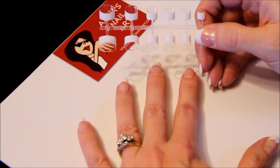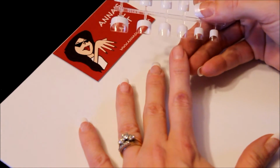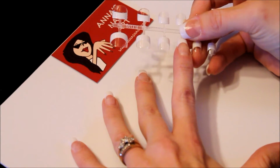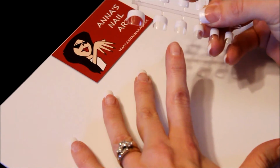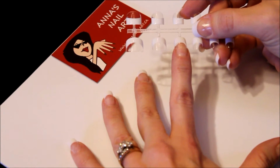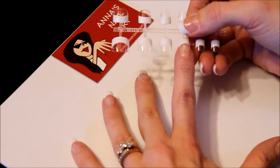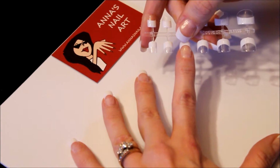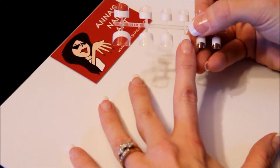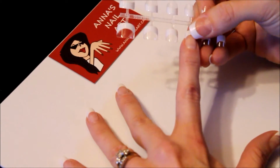Now, as you can see, there are lots of different sizes, whether you're going to do your toes or your fingernails. So it's important to pick a size, first of all, that goes on your nail that looks like it fits the natural curve of your nail. You don't want to pick anything too big like that, because it'll go over the sides on the edge of your nail and it won't look natural. So play around with the sizes first, and pick the one that you think will work the best. For my pointer finger, I think I'm going to pick this size here. It seems to have a good even coverage on both sides of my nail.